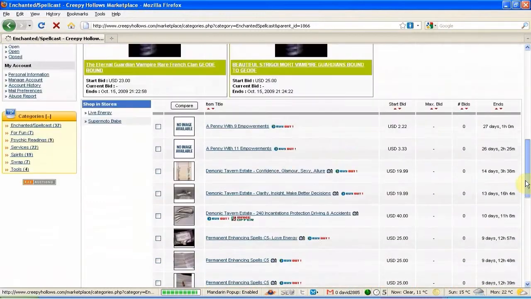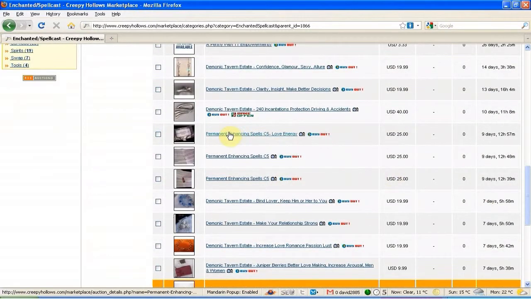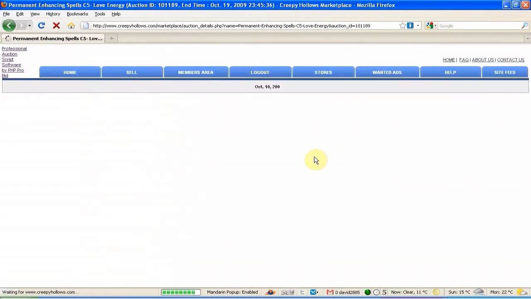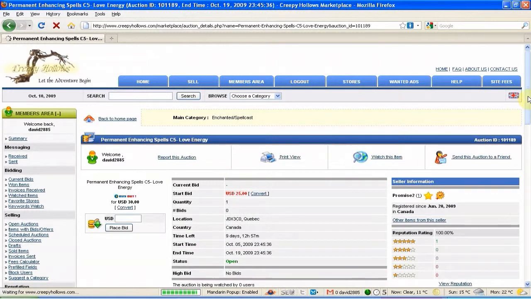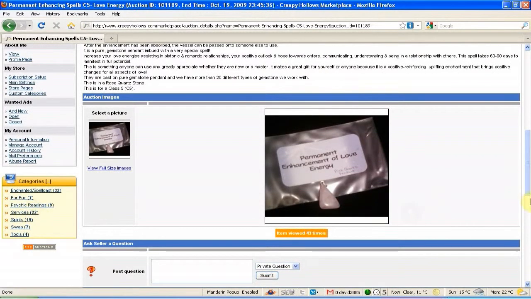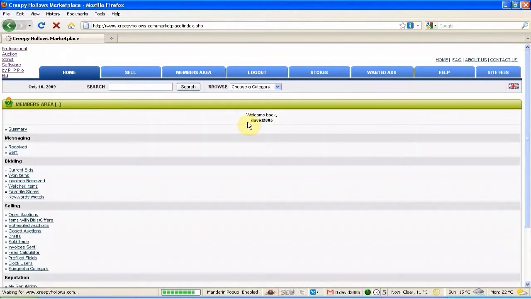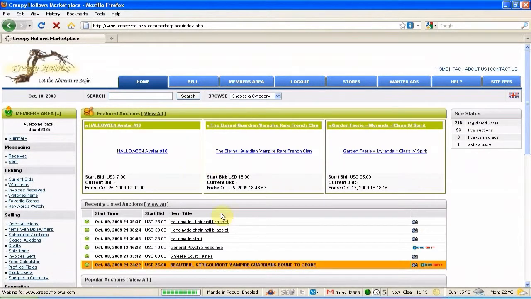Whichever one I'm interested in, I can just click on the title, and that'll take me to the listing. And if I'm done, I can click on another category, or I can go back to the home page and look at other listings that way.